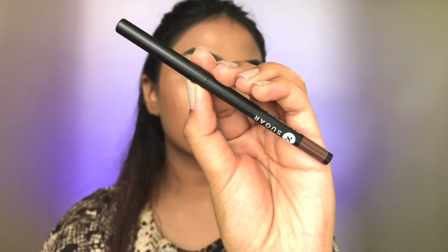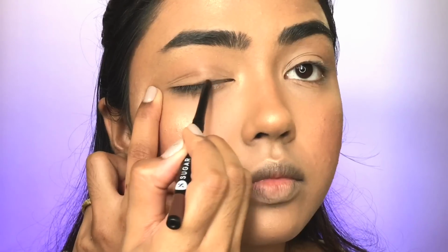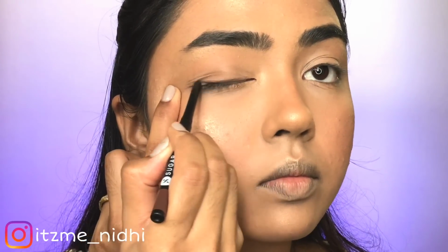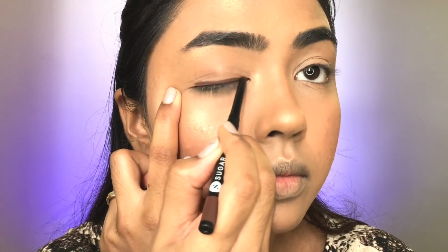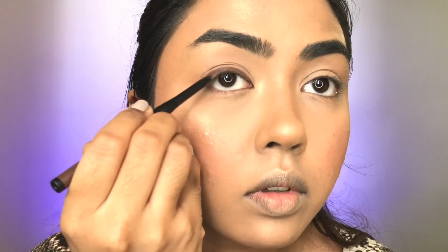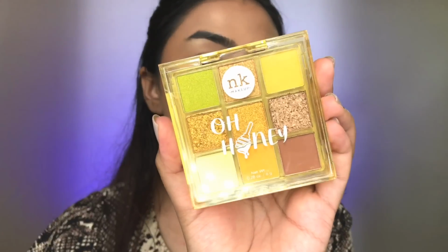Now after that, the most interesting part is the eyes. So for my eyes, I'm using this kajal from Sugar, and I applied a straight line along my lash line. Basically that's it. I did not wing it out totally, just a small wing, like a baby wing. And once I'm done with that, I use the Nykaa Neon Pop eyeshadow palette in the shade Oh Honey, and I use that brown shade.